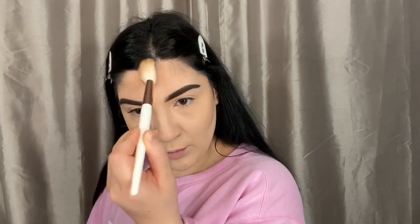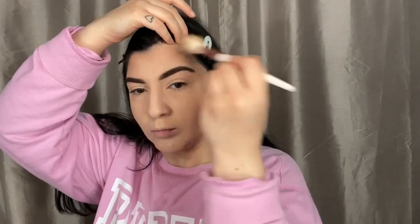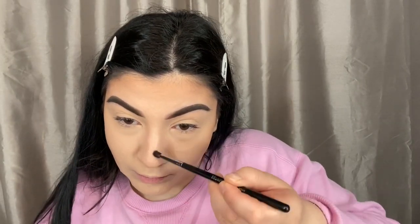And then now that we're done talking about lashes, I'm going to be using the L'Oreal Bronze Please bronzer, and I'm using the shade 03. And yes, I'm just taking any angled brush and kind of bronzing up my cheeks and my forehead. Nothing too crazy, just to bring a little bit more life back to my face and a little bit more definition. And using that same bronzer, of course, we're going to go ahead and snatch up that nose.